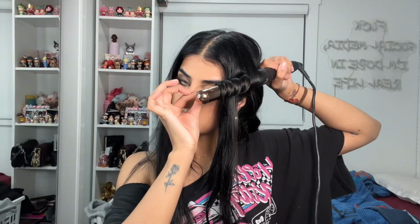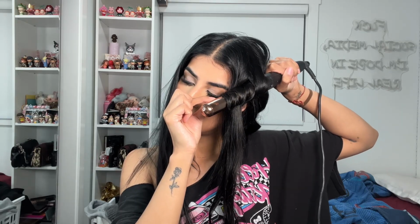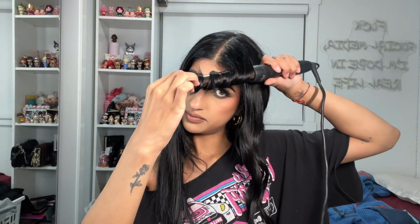Yeah, notice how it's less curling? That's what we want. Okay, so the strands that you really want to focus on are these 2, because these 2 are going to be important in our bun. So I'm just going to make sure I wave these perfectly. Honestly, these pieces could even be like curly if you wanted to, but they're just important because we're going to use them outside of the bun. And then the front things. Here we go. Perfect. I might have to go back in just to fix that a little bit, but now I'm going to do the same thing on the other side.